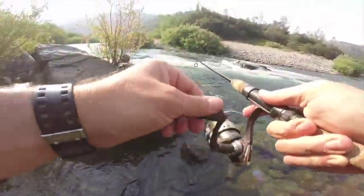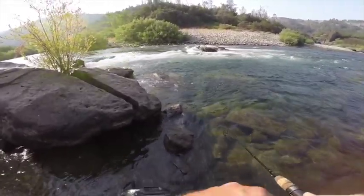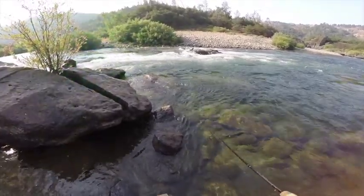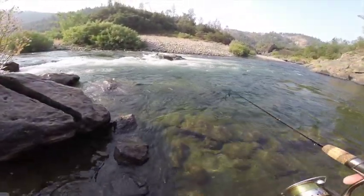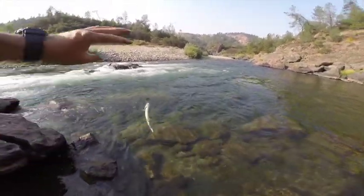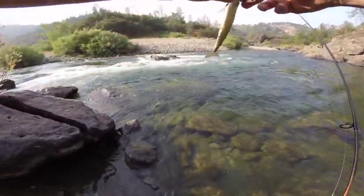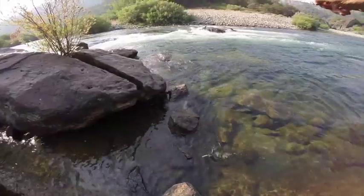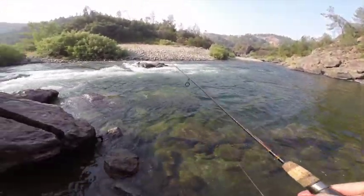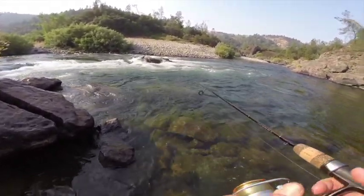Fish on, right there. Fish on the Panther Martin. He's a little guy, but we were off to a start. A little rainbow, a little wild rainbow. Jumped all over that Panther Martin. We'll get him back in the water here. And there he goes. That was just a little baby. See if Mr. Big is out there.